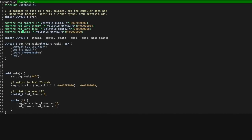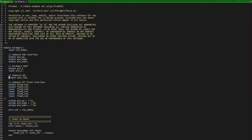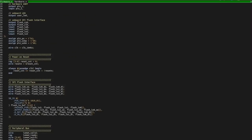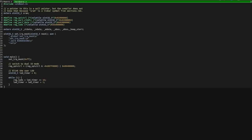RegLEDs is an address in memory defined up here, and the top byte of that is 03 — that's the important thing to remember. In the hardware Verilog file we've got an output, the user LED, and down here that is assigned to the 0th bit of the GPIO register. The GPIO register is defined here — that's a 32-bit register, bits 31 down to 0. That gets written in this chunk here, so when the top byte of the memory address is 03 we take the first, second, third, and fourth byte and copy them over to the GPIO. So whenever we write to that memory address starting with 03, we're writing to GPIO and hence onto the LED.